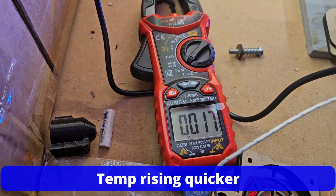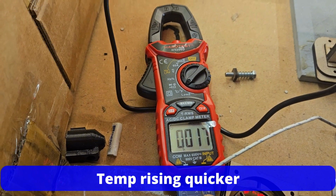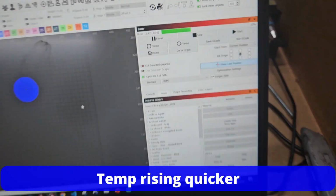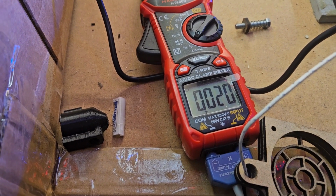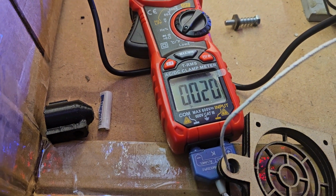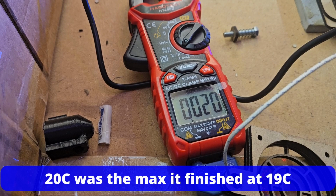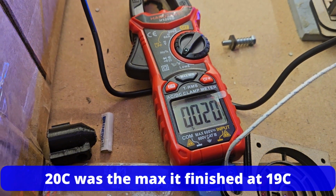And we're at 21% now. I'll come back to you when we're about 50%. Wow, just hit 32% and the temperature is already at 20 degrees. So I'm sure 20 degrees or 21 degrees was my maximum test yesterday when I was using my wooden adapted cover. So I'll come back to you when we're at 50%.